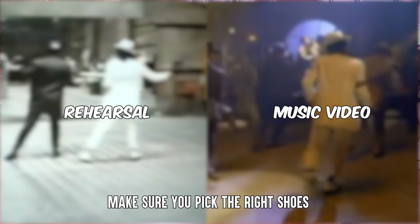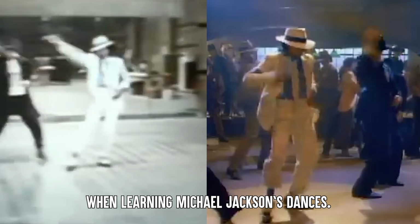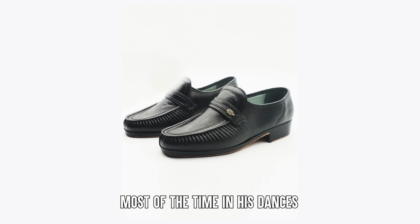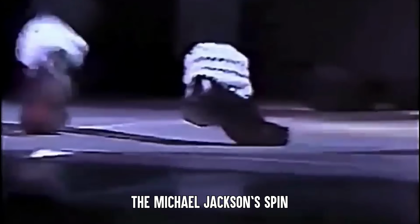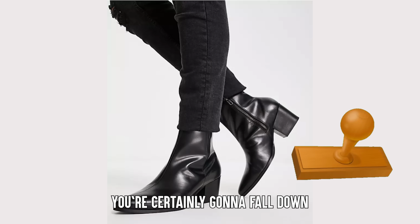Make sure you pick the right shoes when learning Michael Jackson's dances. Michael used to wear loafers most of the time in his dances. I suppose those shoes were comfortable on him when he's dancing. Shoes have a big impact on dance. Imagine doing the Michael Jackson spin on heels. You're certainly gonna fall down with those.